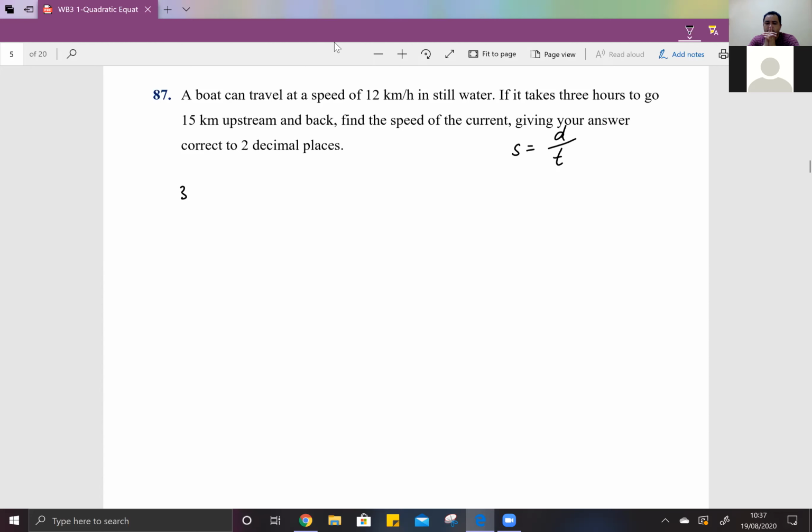Does it mean that it takes 3 hours to go 30 kilometers because it's coming back as well? Yeah, total time going up and down. First, Amira, can you just draw for visualization? We'll talk about water. Assume that our river is something like this. And we can say that that is upstream and downstream, right? From A to B. Can you just start like this? We can draw on the left-hand side. Okay, and then it's moving up, and here it's moving down, right?